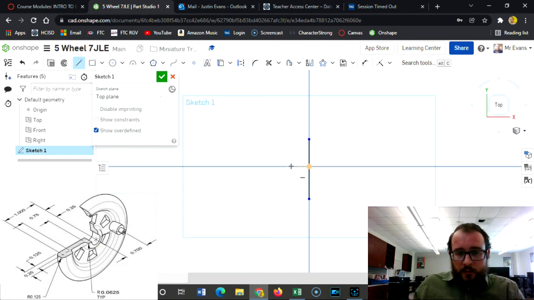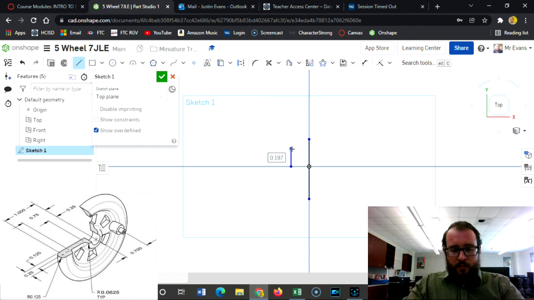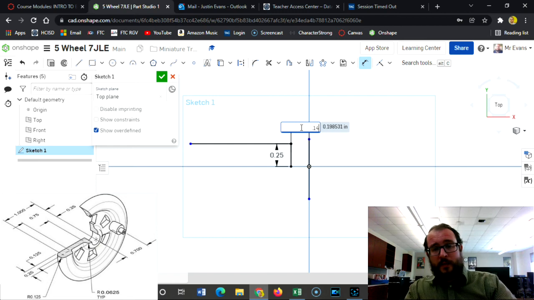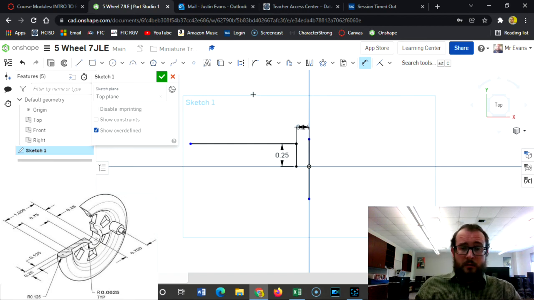And then I'm going to start drawing right up at the edge of that work plane, my first line. And this one should be a quarter of an inch, so 0.25 up. And then it goes out this way. Let me get a dimension on there. The gap here is shown in the view where you look at it from the back. And it says that the diameter of the center is 0.28. So we'd want half of 28, which is 14. Of course, you could put 28 divided by 2 if you can't think that out. And I want this length here to be 1 inch.